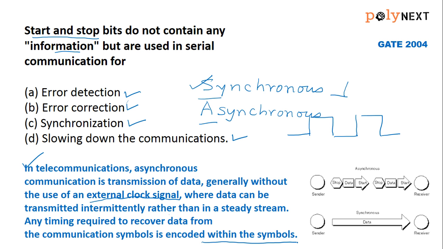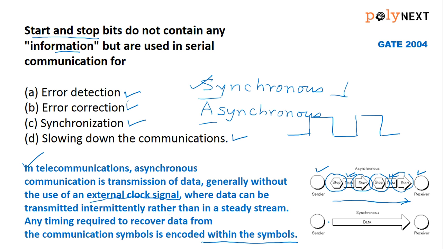Let us just consider this diagram. Here we are having the payload or data. You see this data is being guided in between by start and stop bits. Here we can find this one is start and this is my stop. Here also we are having this stop, here we are having this start. This is my sender and this is my receiver, and data is being transferred from the sender to the respective receiver. That is the direction of flow of data.